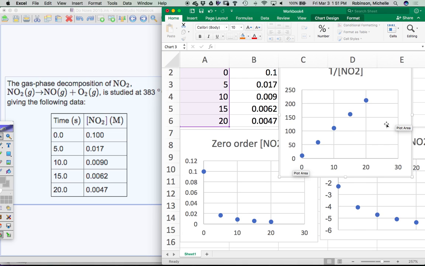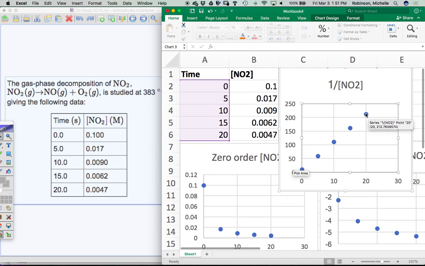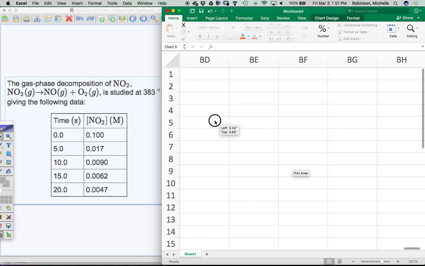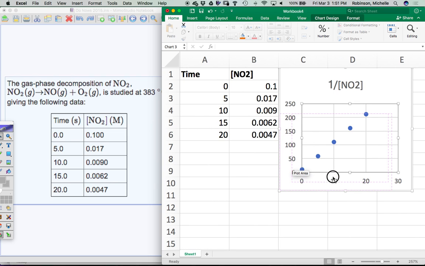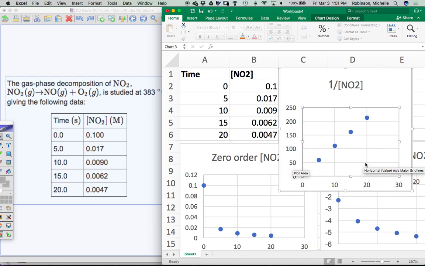So now you have a nice little Excel spreadsheet set up. Guess what you don't have to do anymore? You don't have to put those formulas in anymore because you've already done them, right? The way it's going to look on a test or a quiz will be that I either already give you the plots and say write the rate laws, or the question could say, for this second order reaction, what plot would give you a straight line, or it would be phrased more like that.